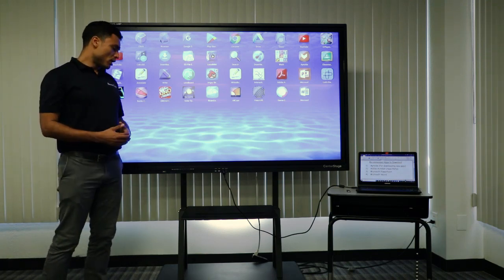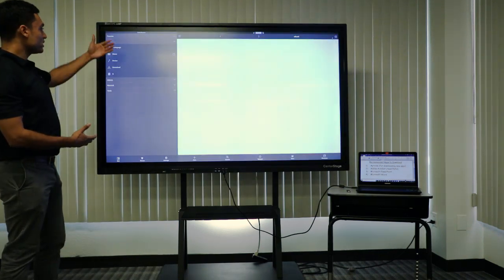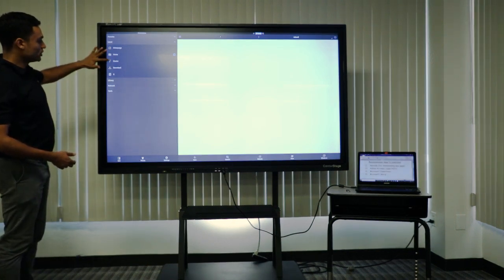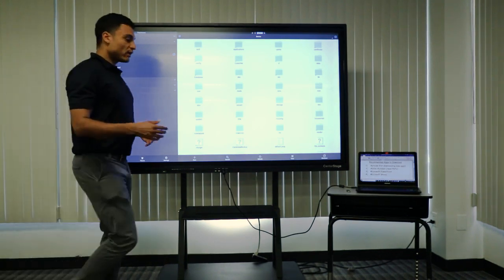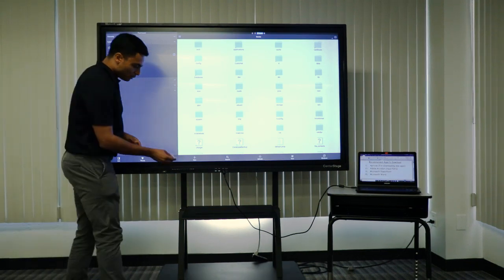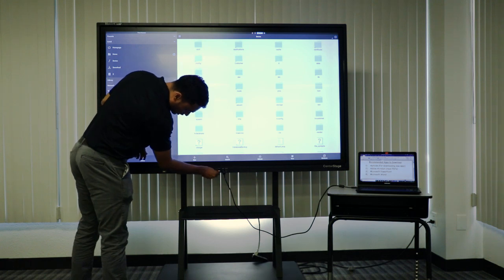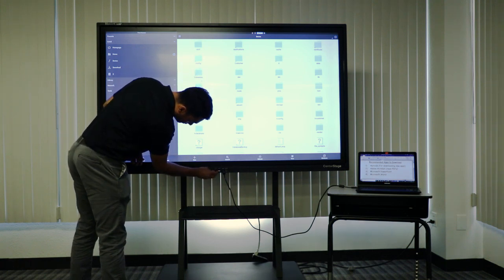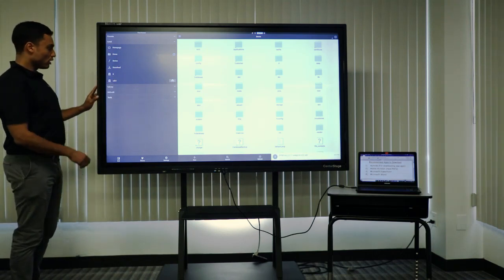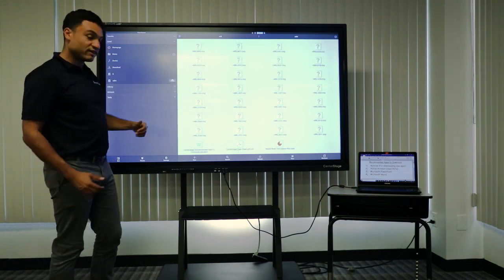So I want to take you on a quick tour of that ES File Reader. Once you tap that, it looks like this. You will see some tools here to choose between which device you want to access. Right now I don't have any external devices, but if I just grab a flash drive and plug it into the TV USB port here on the front, it will automatically, as you can see, pop up and read that flash drive, and then I can scroll through the apps that I have saved there.